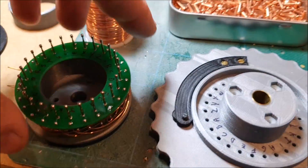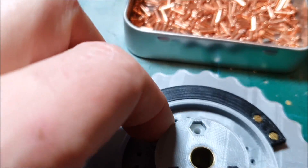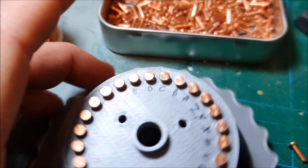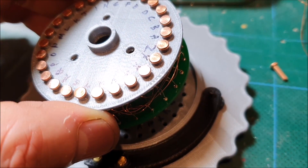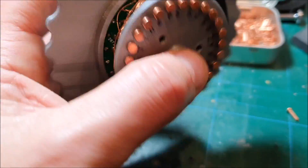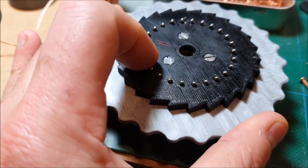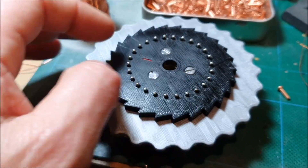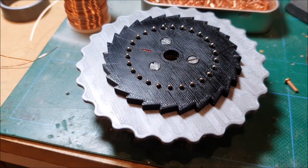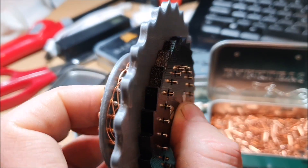And I think that'll still work. So if we line this up — it's actually a little bit tricky to look and see which pin is which — but that all fits together inside there. The pogo pins are poking out the back, and I did make the holes, I think it was half a millimeter larger diameter, so the heads of the pins are now not catching on the holes in the rotor. I just have to hope that's actually enough stick-out on the pins.